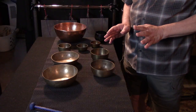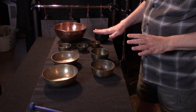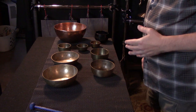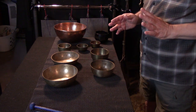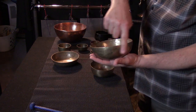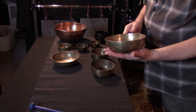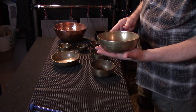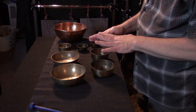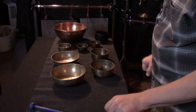In this part, we're going to look at playing bowls, both singing bowls and Japanese rin type bowls. Now, for me, it's rare that I'll take a singing bowl and use a wand and go around the edge. I prefer to do that with a jobu bell. I think for my purposes, it works better. So with my bowls, I use them with a striking method.